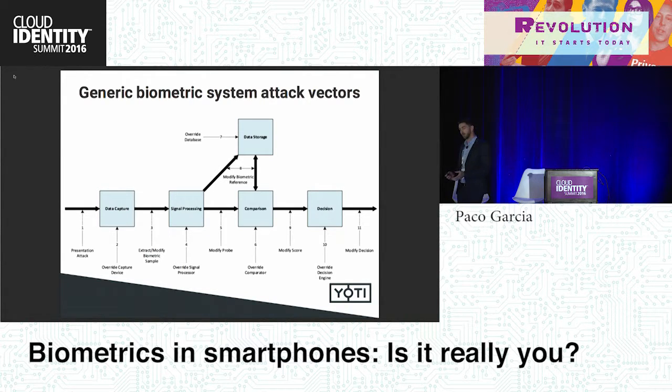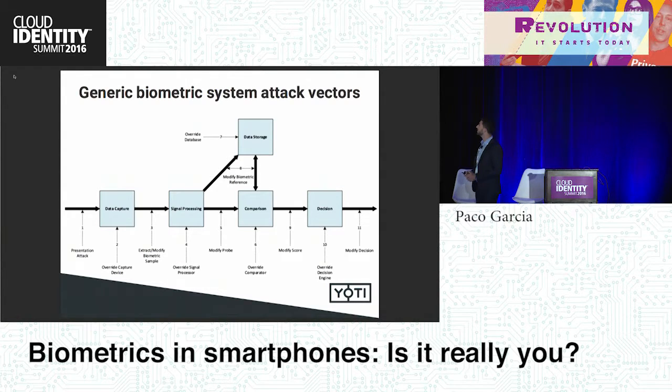So you could actually put everything in a silicon chip, and that's the approach that many biometric sensor manufacturers are taking these days. They embed everything in the silicon, therefore it's more difficult to modify any of the scores or the decision of biometric templates. In smartphones today, we've got Apple and Android as the main players in this space. They use something called a trusted execution environment and secure element, where they store the biometric templates, and then they have a way to execute the biometric matching in a trusted environment, so it cannot be tampered with.